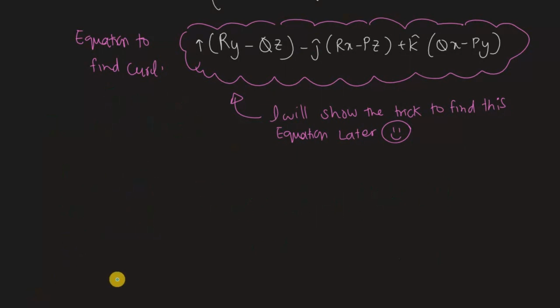Alright, so to find the trick, first we're going to write P, Q, and R. And like I explained before, P is associated with the x component, and Q is associated with the y component, and R is associated with the z component. So you're gonna write them side by side: P, x, Q, y, and R, z. That's it, what you need to remember. And next, first of all, we are calculating for the i hat. So i hat represents P, right?